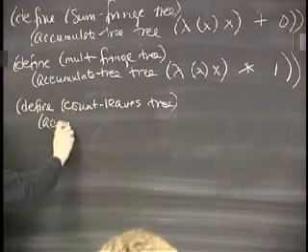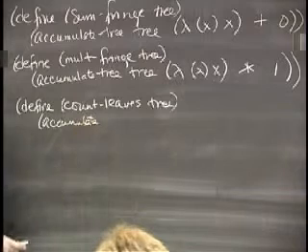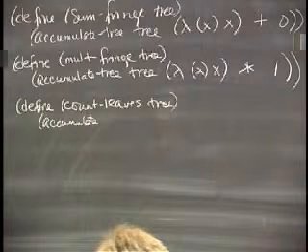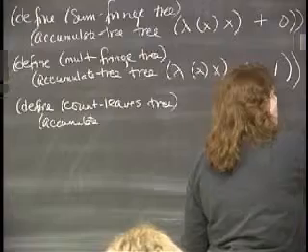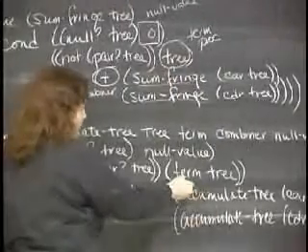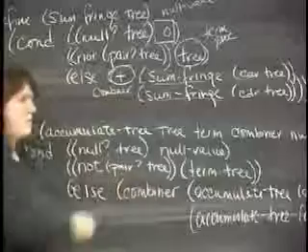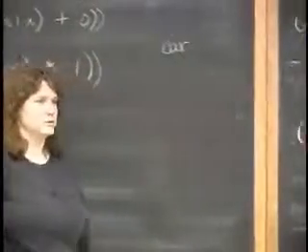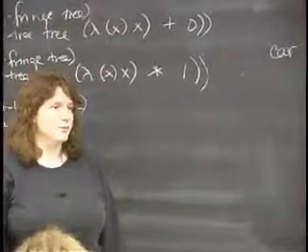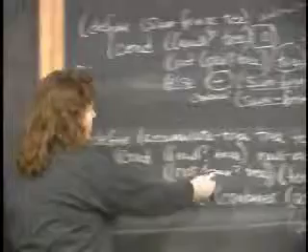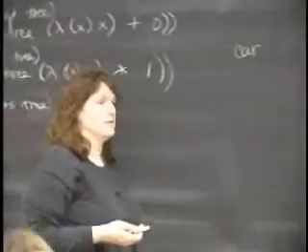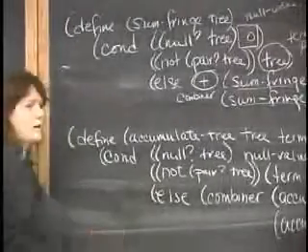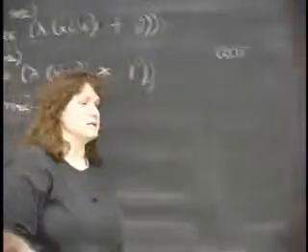Just out of curiosity, what would happen if instead of our term being the lambda x, we called it the term car? So question is, what if we passed car as term? Well, if we get here, and our term is car, and we say car of tree, but we don't have a pair, what's going to happen? We're going to get an error because we don't have a pair, and we can't apply car to something that isn't a pair. So we can't use car as our term, because when we're using term, we know that we don't have a pair. So you wouldn't want to pass car, cdr, or any mix of them as your term.